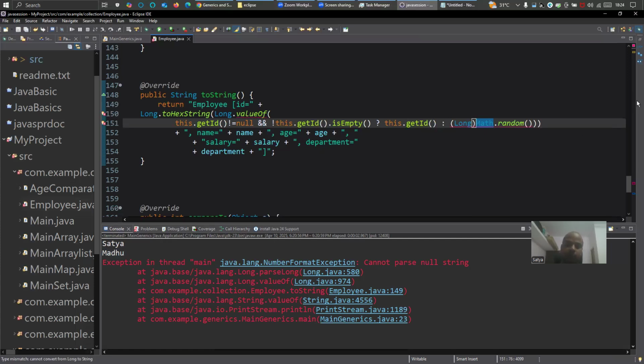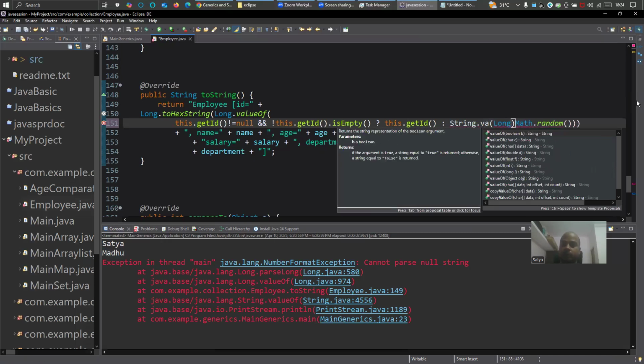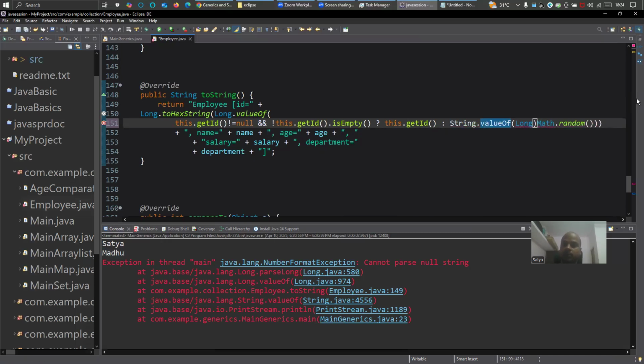After casting, what will we do? This random is basically a double, so we have to make it a string. String dot valueOf, and we'll pass it here.